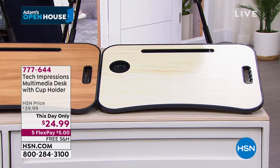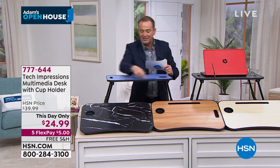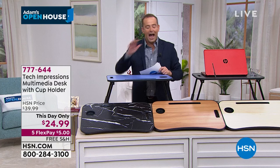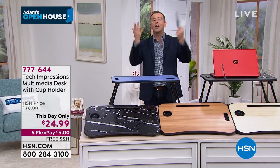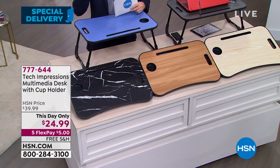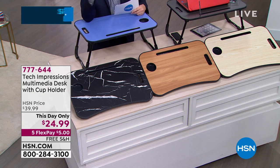Our soda, coffee, and tea will be there. We'll take it to bed, to the sofa, to the chair. We'll stand up at the dining room table. We'll use this anywhere. I only have around 1,000 in each color and it will sell out — that's my guesstimation. I'm holding blue here at $24.99, beautifully made with gorgeous materials. This is black marble — run, don't walk. If you just use this as a dinner table, come on.